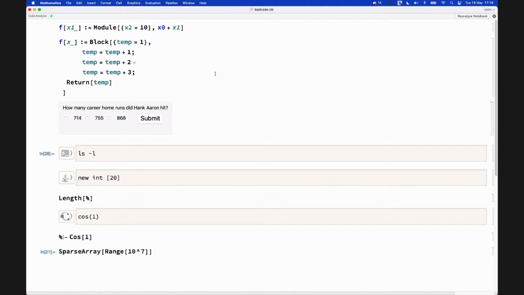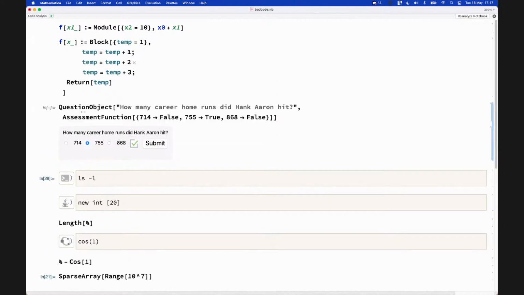Now, in terms of alternate uses, we've got a new object that is at the beginning of its development process, but is already useful, and it's this question object. The idea is that for those of you particularly using notebooks for education, you can now set up little quizzes in notebooks in a very simple way. I click that and it tells me I was wrong, that in fact perhaps the answer was 755. Yeah, that's how many home runs we got.